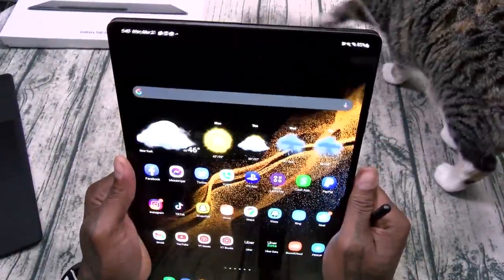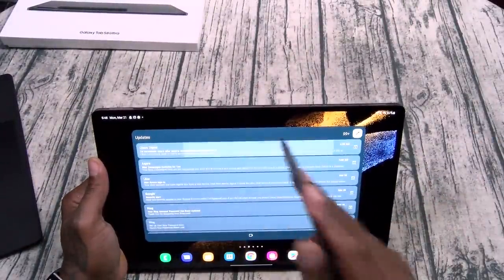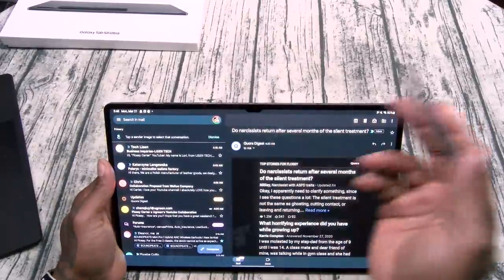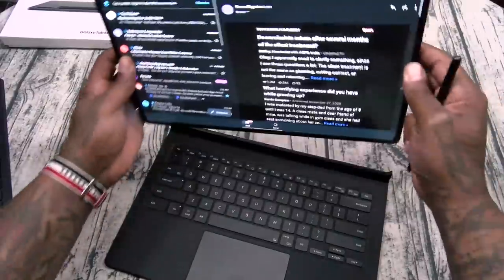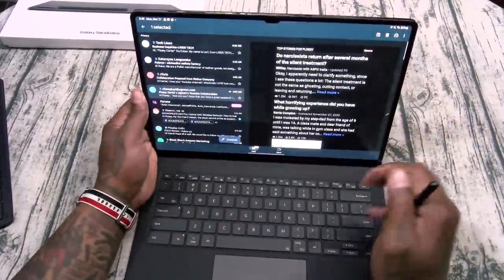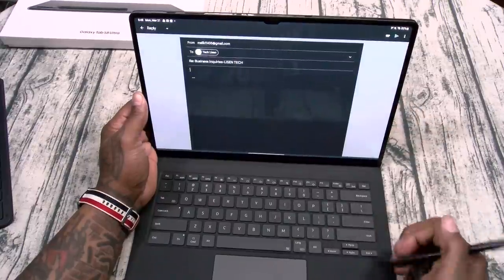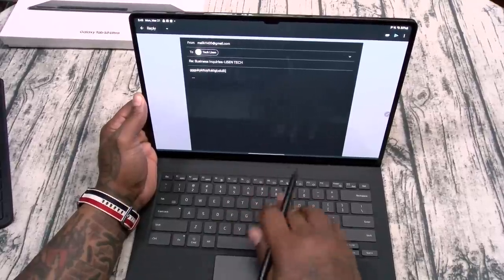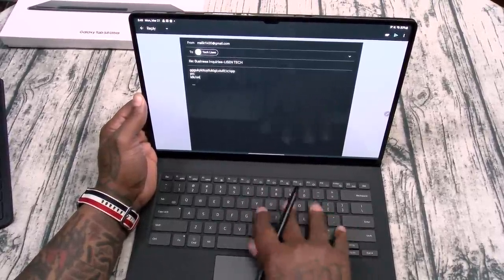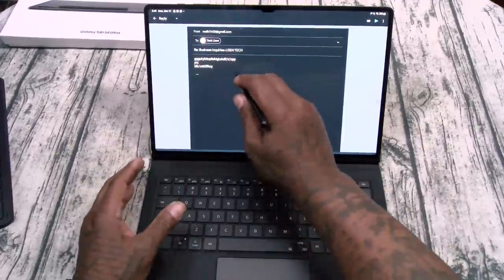Now, matter of fact, let's start like this. Let's do a little bit of work, okay? Here's my Gmails. Now, I would pull out my keyboard right here. Let's connect this, just like that. Okay, let's hit reply. Just like that. Now, like I said, I'm tired. I ain't gonna go through all of this, but let me test this keyboard real quick because I haven't used it. Let's actually try to type something.